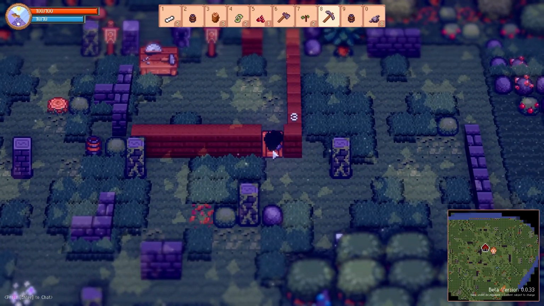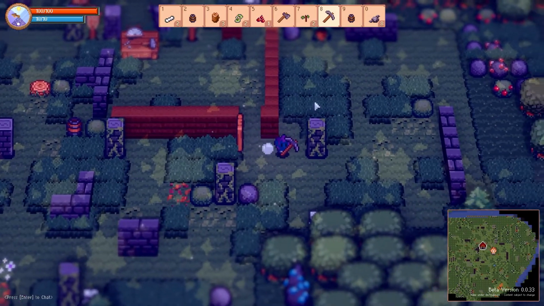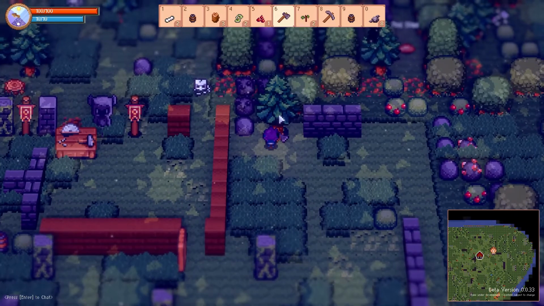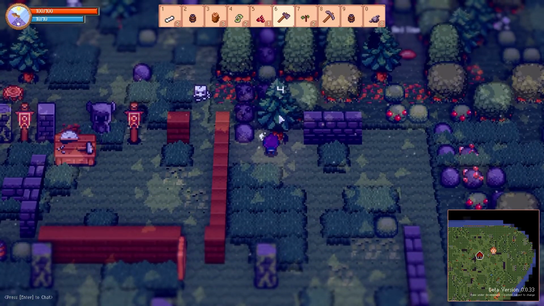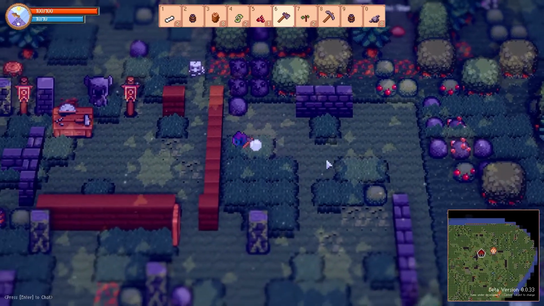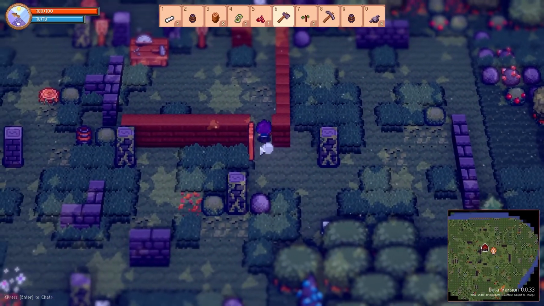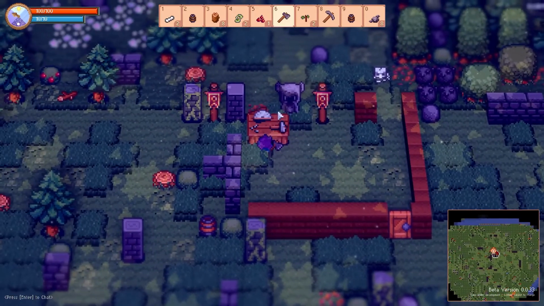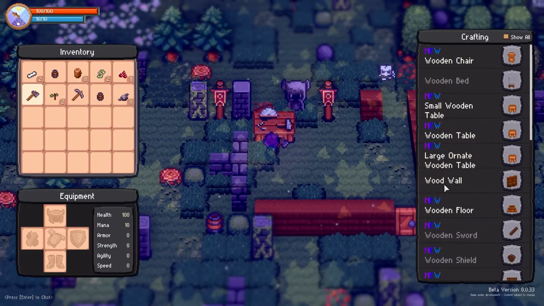How do I get out my door? No. Okay, left click. You gotta left click. 6. It's almost morning. I see some slime up here. Red slime. So you definitely have some. Oh, they don't close the door? You gotta close your own door behind you. Okay. I got you. Wood wall.